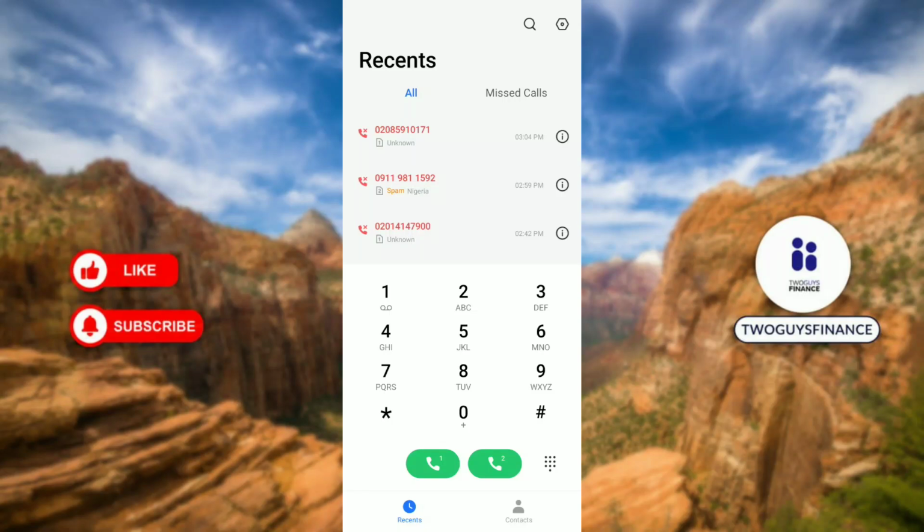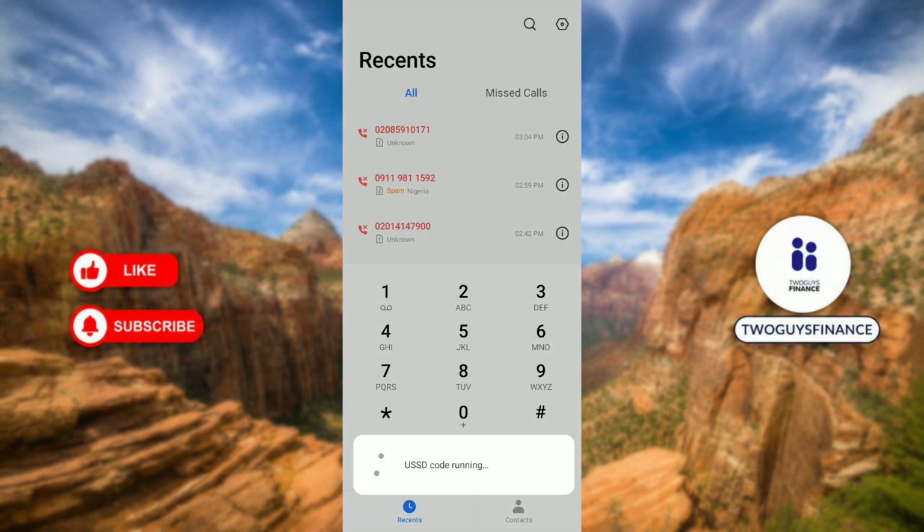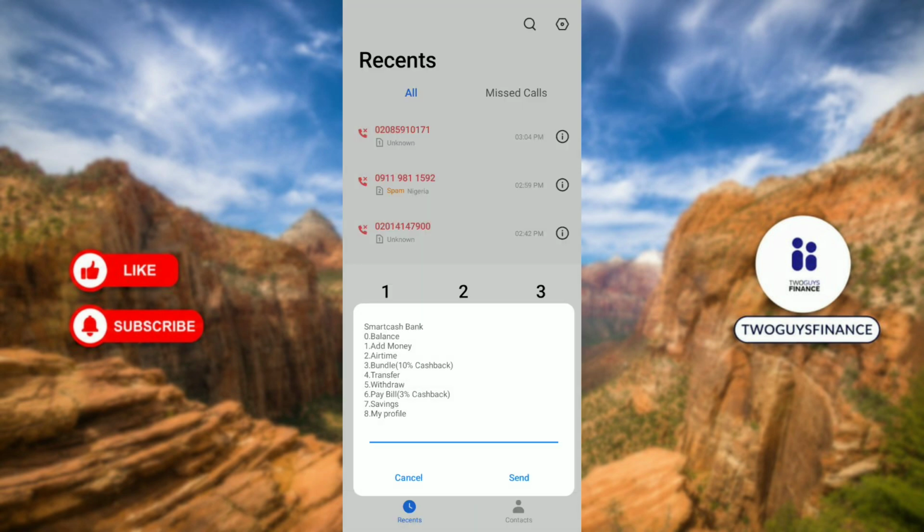Hello everyone and welcome. Today I'm going to guide you step by step on how to use Airtel Money for transfer and payment. Step 1. Activate your Airtel Money wallet. Dial *939# and click on the call button. This is a mobile commerce service which runs in partnership with a Central Bank of Nigeria licensed operator. So your wallet is activated once you complete this.